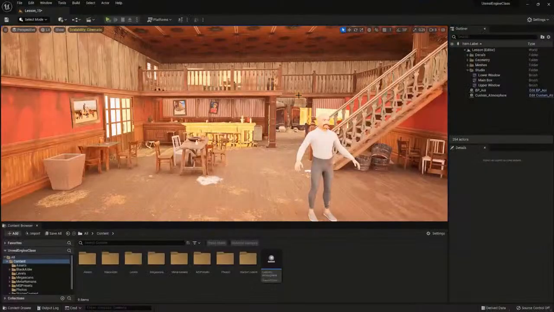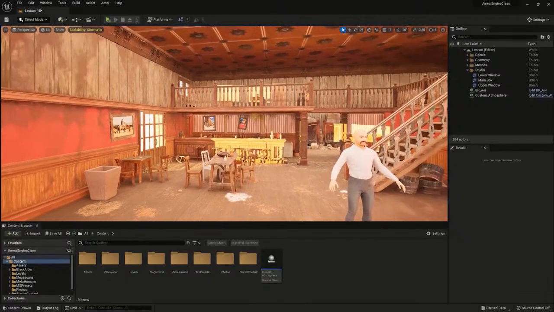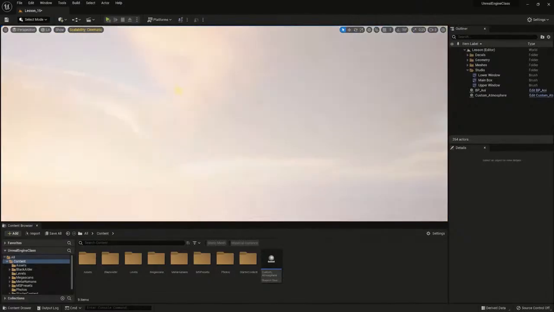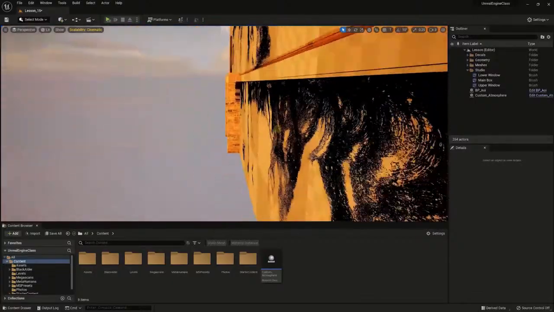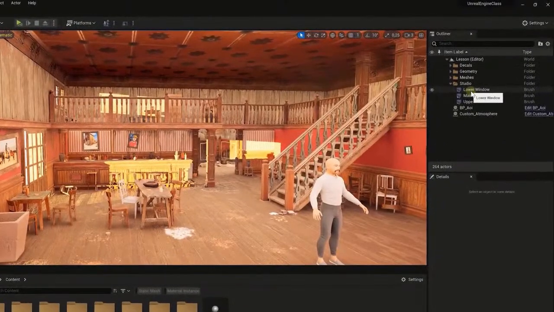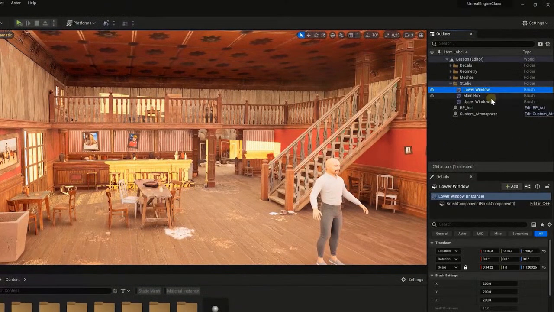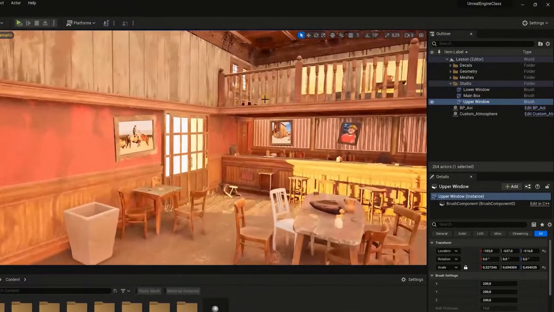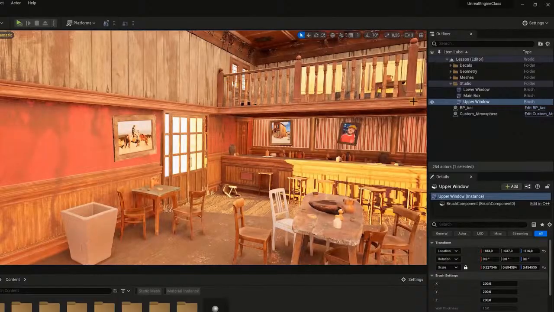Now, before we place any lights in the scene, we have to make sure that the sunlight from outside is not casting its light through my studio to the indoors. And I've talked about that before. We're going to have to transform the geometry into a mesh in order to do that. So I have them right here in my outliner. You can see the lower window and the upper window, which are the cutouts for these two. And now we've got the main box, or the studio itself.